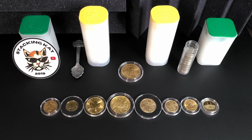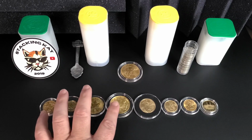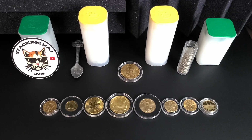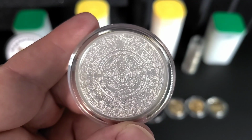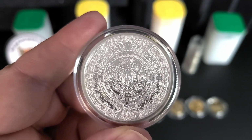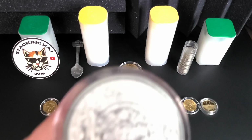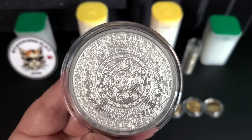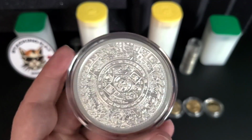But before I get into gold, I do want to summarize where silver's premiums are, because they work just a little bit differently. Everything is based on 1 ounce here, like the maple or the buffalo when it comes to gold, and silver as well. Here is an Aztec calendar, a 1 ounce round, a beautiful coin, and you could find it for maybe $5, $4 over spot. And if you buy a 5 ounce version, which is even nicer, you're probably going to be paying the same spot price as you would on the 1 ounce.